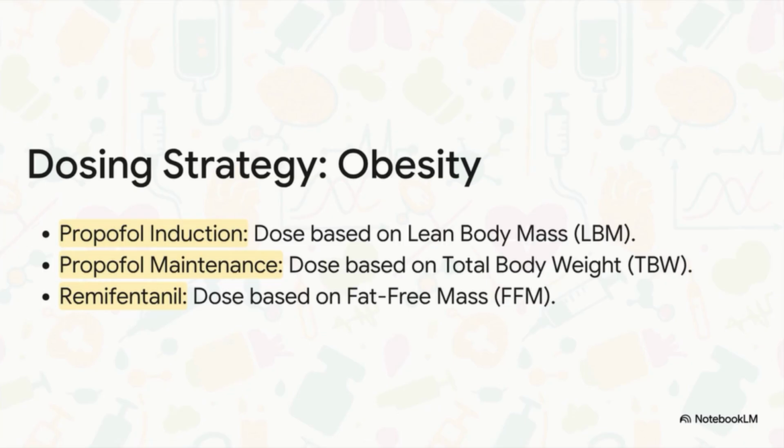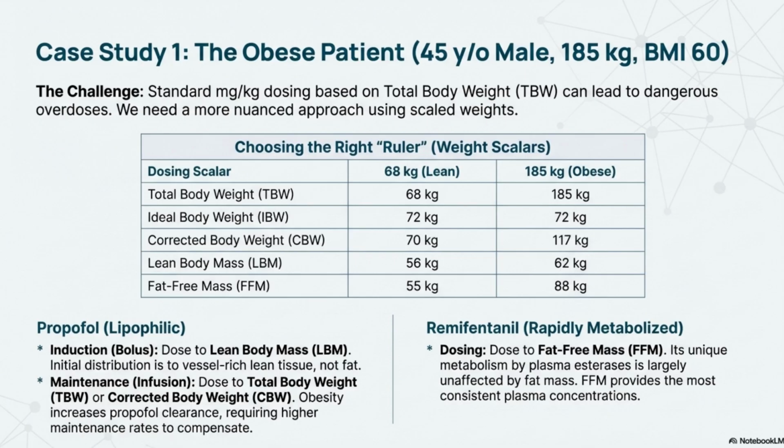Okay, now let's turn to opioids, specifically remifentanil, which is the gold standard for intraoperative infusions. It's a completely different calculation. It is. Remifentanil is unique. It's cleared by those nonspecific esterases in the plasma and tissues. So the amount of fat tissue doesn't matter. It doesn't affect the distribution volume or the clearance rate. Its PK parameters are remarkably similar between lean and obese patients.